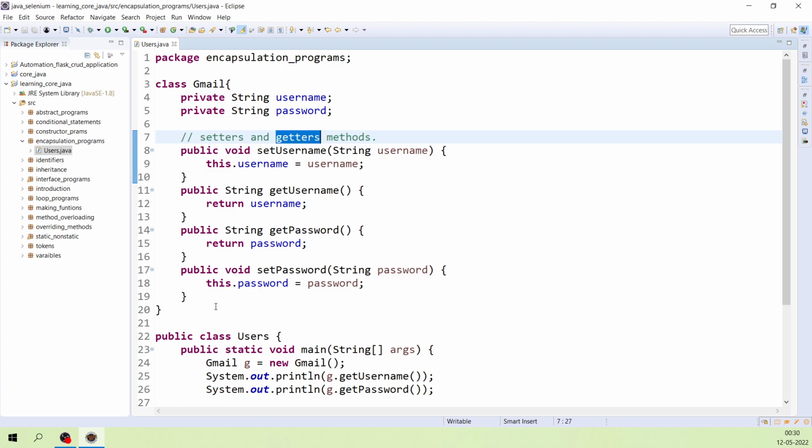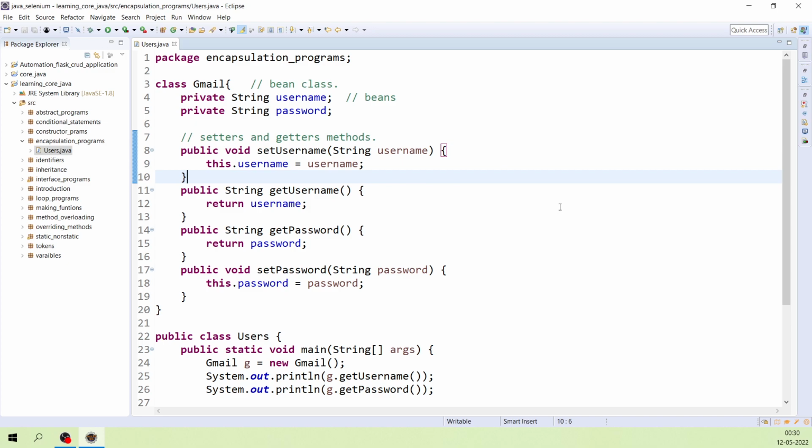This particular class is also called a bean class, and these private elements are your beans. So this is called encapsulation.